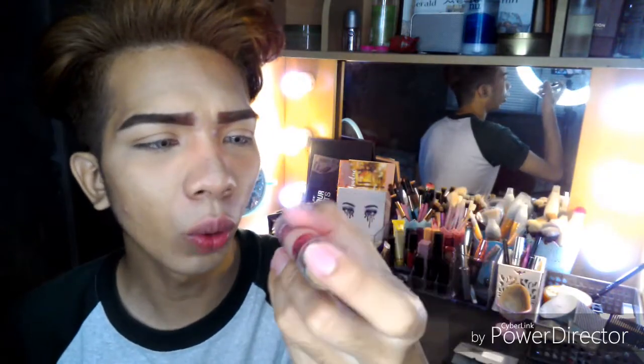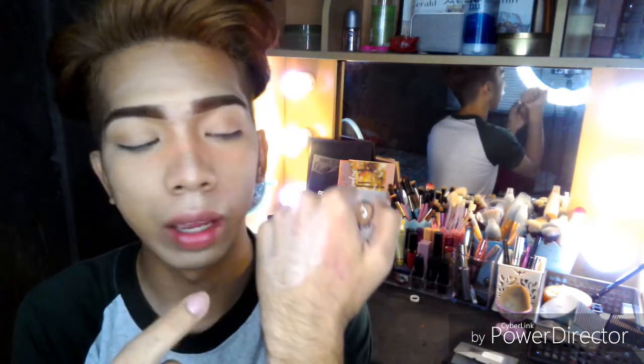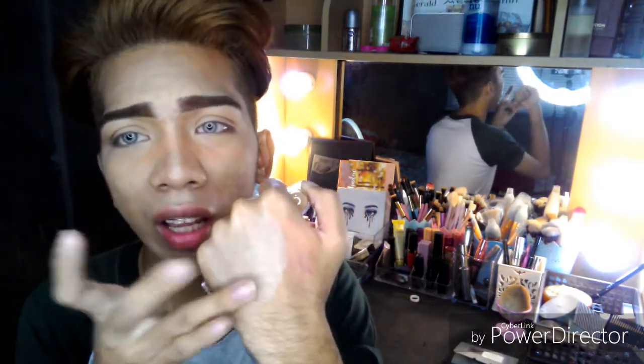If I'm not mistaken, they do have 3 shades of this. Ang kinuha ko is yung medium na, pero 2 shades lighter siya sa akin, as you can see. Siguro pupunta tayo sa mas dark pa. Pero ano, kasi ito, meron siyang yellow undertone. Yan. And yung dalawang click mo doon sa product, may natitira. So, kasya na siya sa dalawang sa eye patch mo. So, pwede na siya, guys.